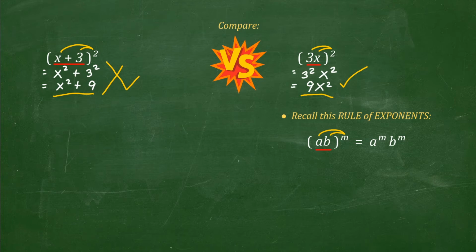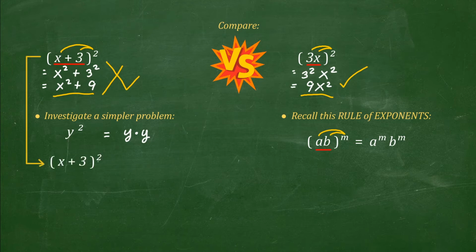How do we get an equivalent value of this then? Let's solve this by looking at a much simpler problem. What does y squared mean? Note that we can expand this. So it's equal to the base y multiplied by itself, or y times y. Now, applying this same concept to the original expression on top, let's expand the square of the quantity x plus 3. Since the base is a binomial, we multiply this base by itself, meaning it's equal to x plus 3 times the quantity x plus 3.